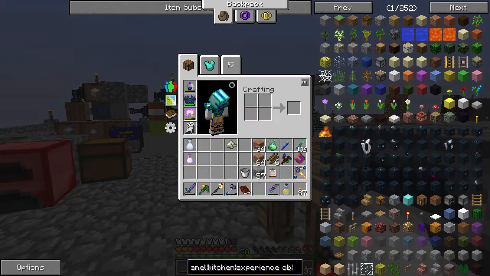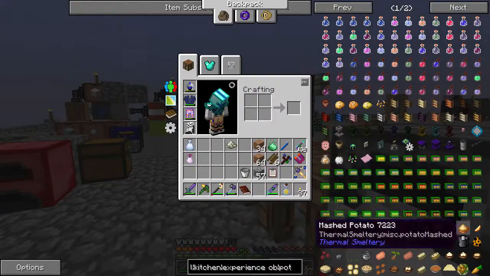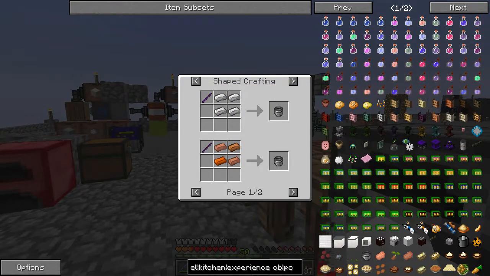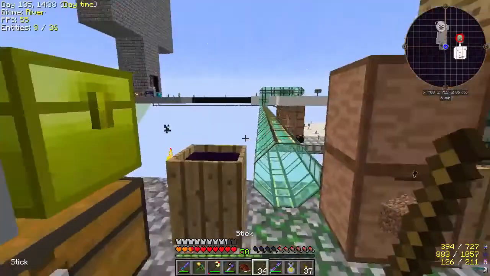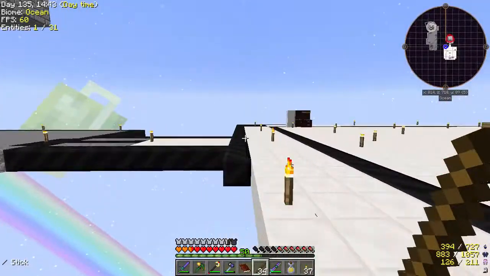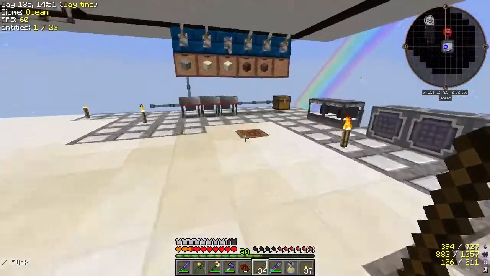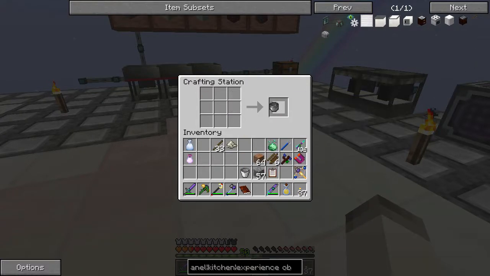Alright, so what we need to make then is a pot from Pam's Harvest Craft, which is right here, and it is literally just a stick and some iron. Easy enough. So let's run back over here. We'll get our four iron and we'll get this taken care of. So we're doing all of this just to get access to salt a lot easier.